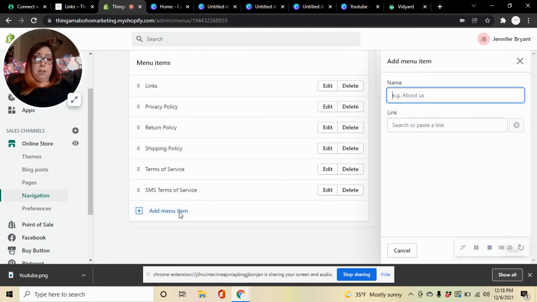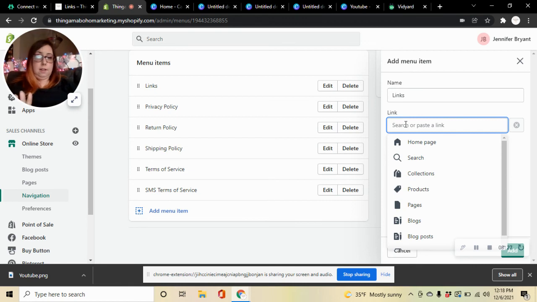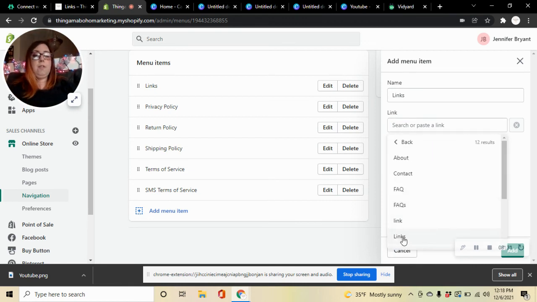You're going to add your menu item. You're going to title it links. And then when you go into your link, you're going to search or paste your link. We're going to go into pages. And then you're just going to find your links page that you just created. So you're going to click on that and then hit the add button that's down here in the lower right hand corner. Then it'll add it to your menu.